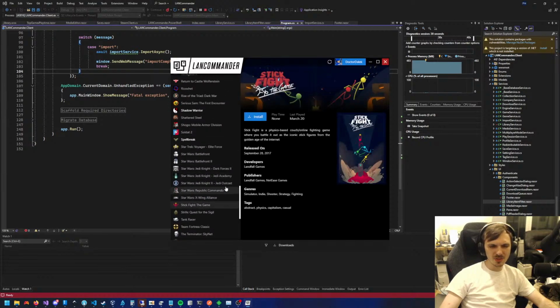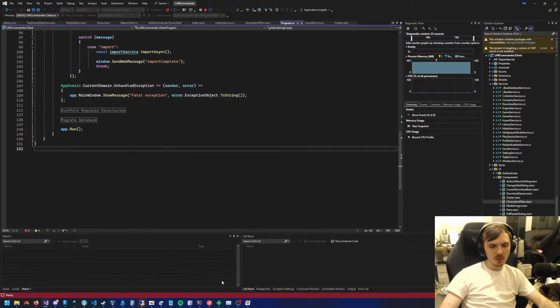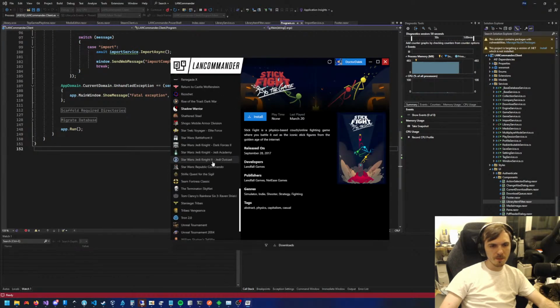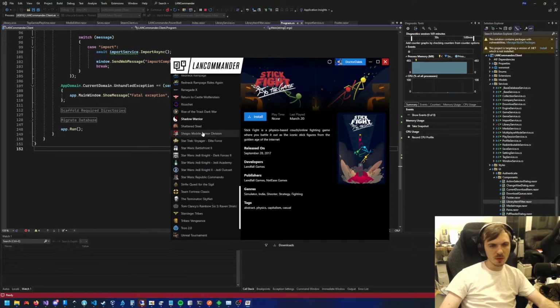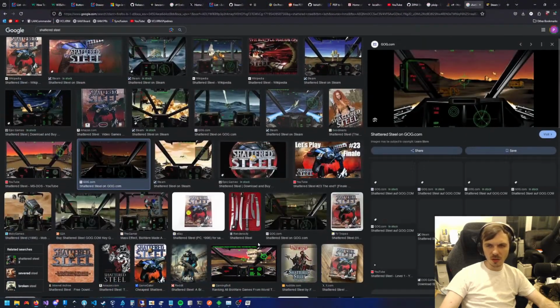That makes sense. Why is it called a shoot? I guess it's a side scroller shooter, but cool, cool, cool. Let's see, first person shooters. This is going to be unless you really want to find something specific. Yeah, there we go. First person shooter. Sick. Shattered Steel is first person shooter. Oh yeah, because it's a mech game. Duh. Okay, that makes sense. It's definitely an old mech game.